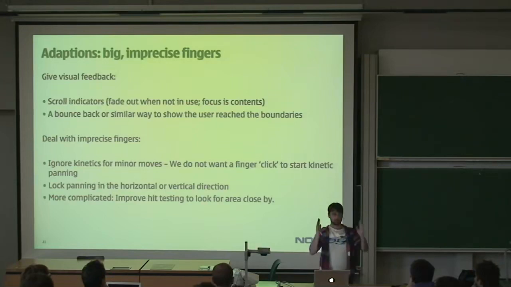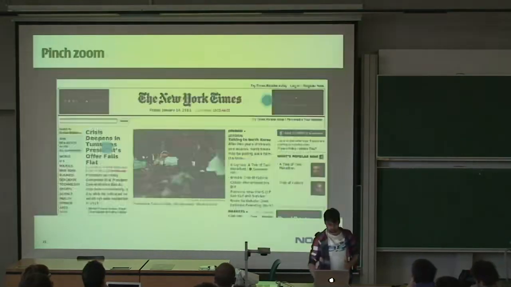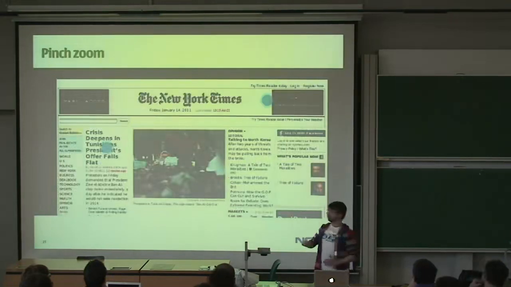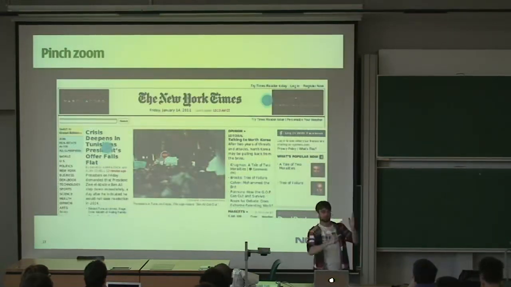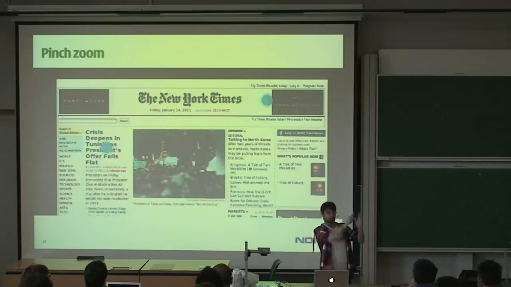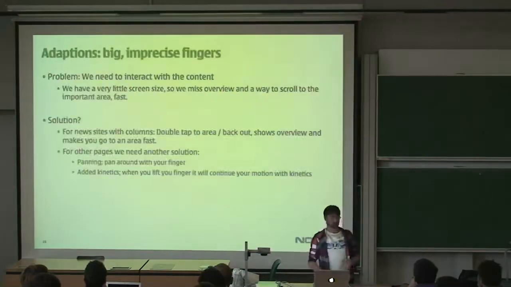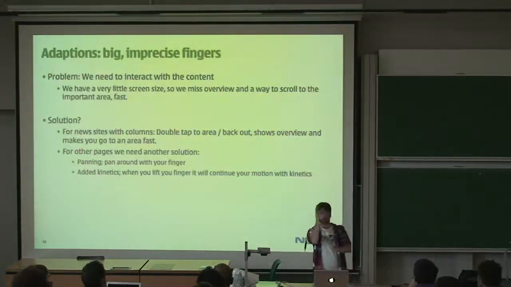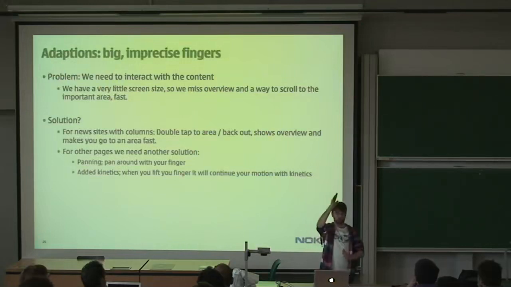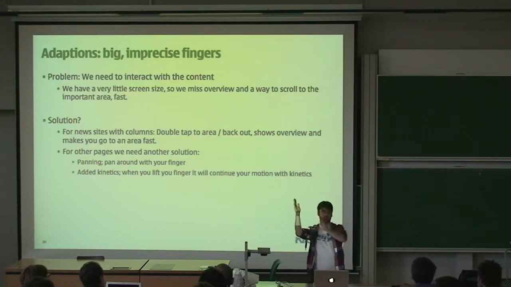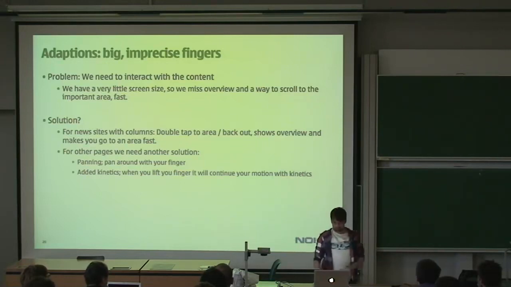Another way is that if I'm trying to pan, I'm zoomed into a page like this one, I start to pan. It's very, very difficult to do a movement straight up. You always move it a little bit to the right or to the left. So you can try to guess: okay, the user probably wanted to pan upwards, and then you just ignore the deviation and lock it in that direction. So if you're reading an article, you won't suddenly scroll out of it and have trouble scrolling back again. So there are all these different small tricks we have to apply to use touch as input.